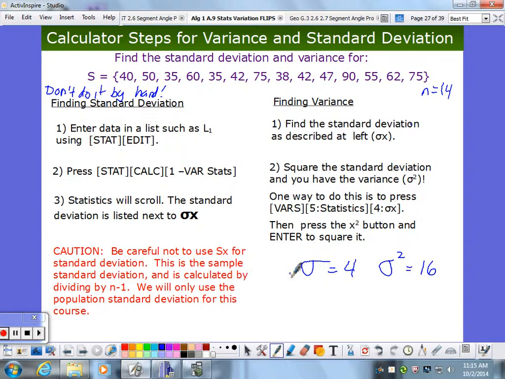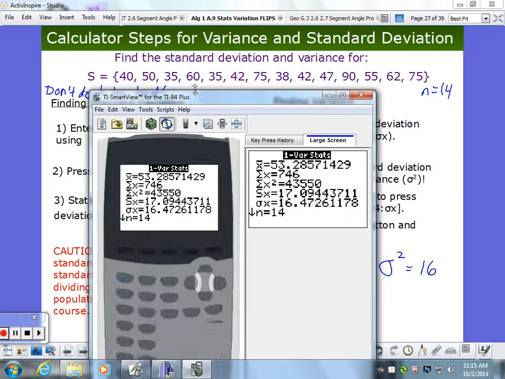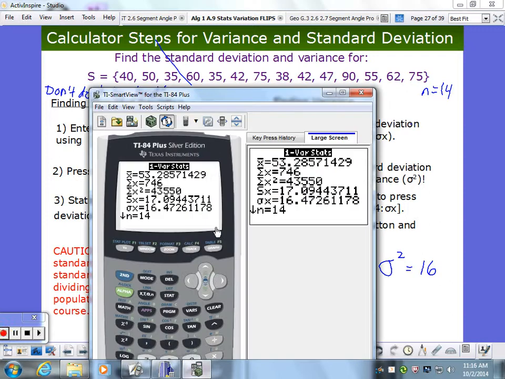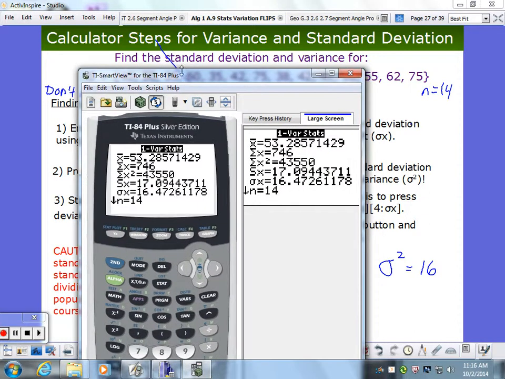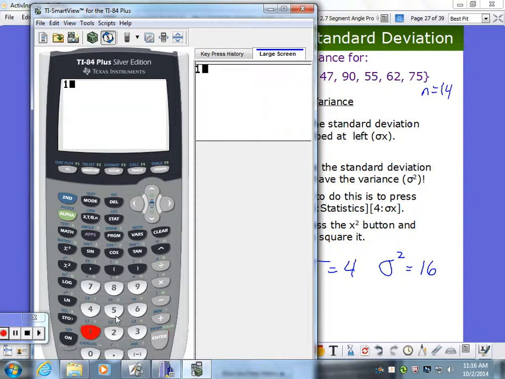Now watch how you can do this on a calculator. Your first choice would be to say, well, why don't I just get an approximation. I think it's around 16.5, so I'm going to square that. Do you see the square button over here? You've looked at it before, but it's still here. Up 1 from the 7, move left. That's an approximation. Now I can get an exact variance doing the following.